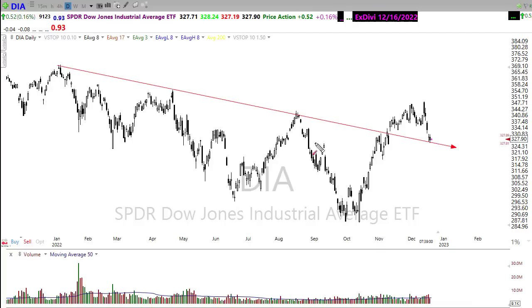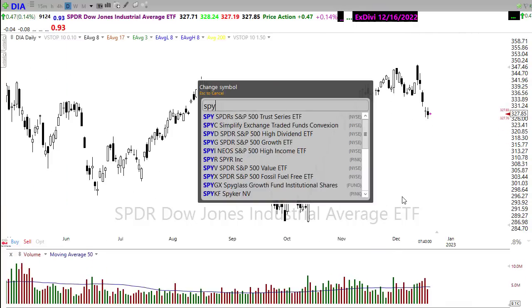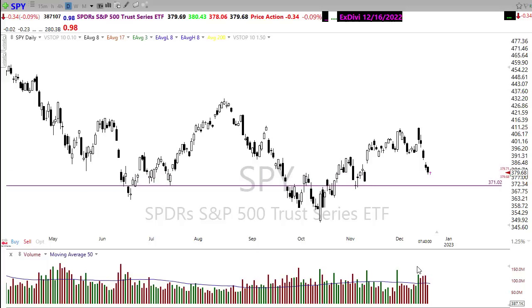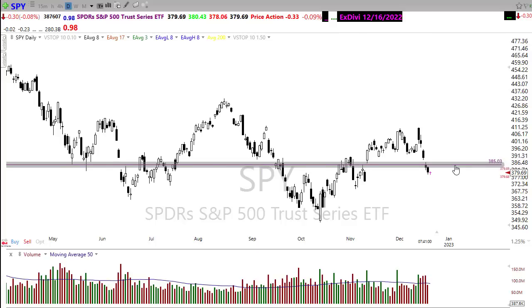When we look at the SPY and QQQ, it's not quite the same. You'll notice the SPY dropping down pretty hard yesterday, testing some levels of price support that I think a lot of folks didn't think would come into play. If the bears continue to push here and we fail, we could drop down into this area pretty easily. If that doesn't hold then we're probably looking at new lows for the year. However, if we can get a little bit of relief and a bounce coming up, we might find a little bit of lift right up into this area.